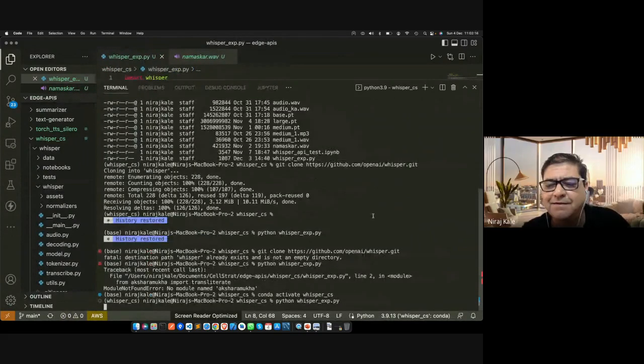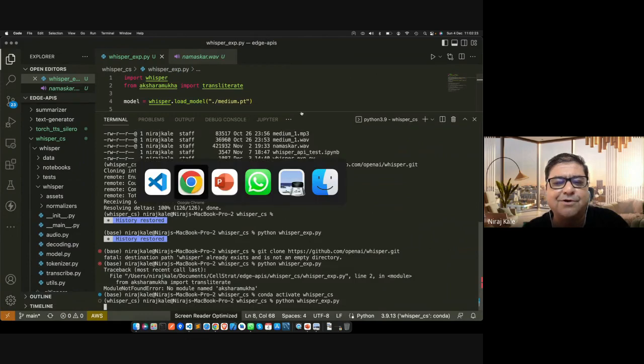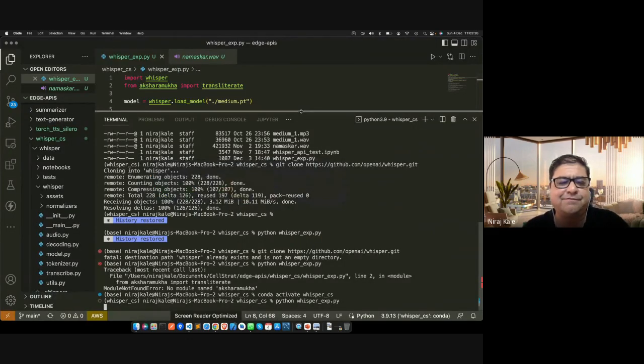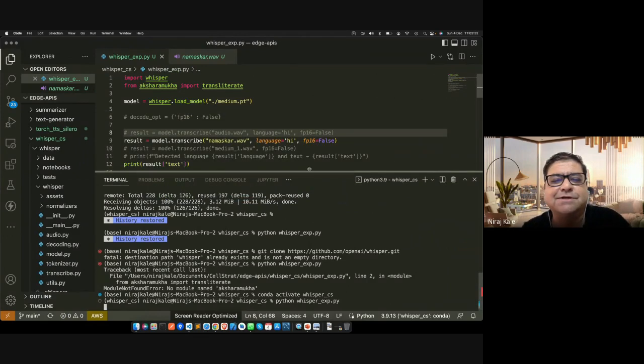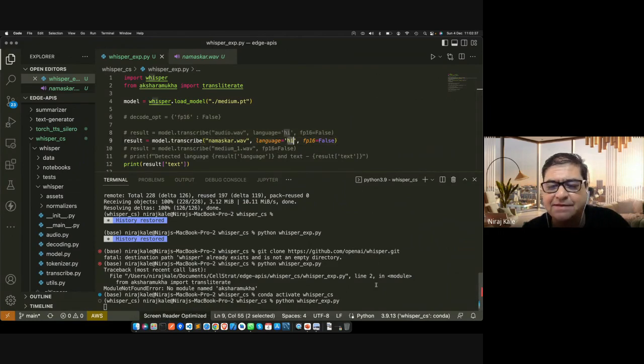So it will take a few minutes, 1 or 2 minutes, because as you can see, it's in Hindi, so it has to go through all the process: detection of voice, then detection of words. I have specified the language as Hindi, so the output will come in Hindi. But we can obviously use many of the languages that are available. Since it is running on the CPU, it is taking quite a lot of time.